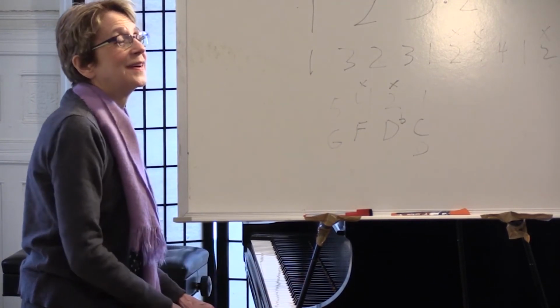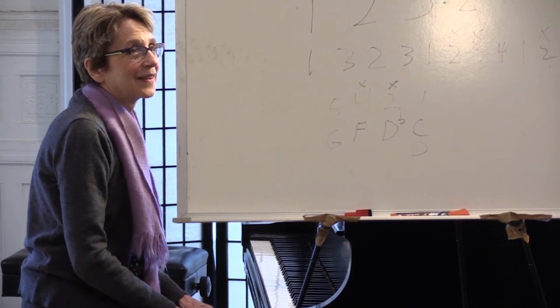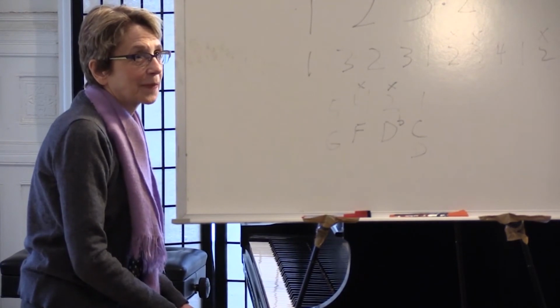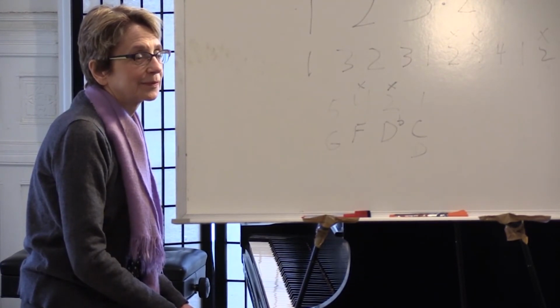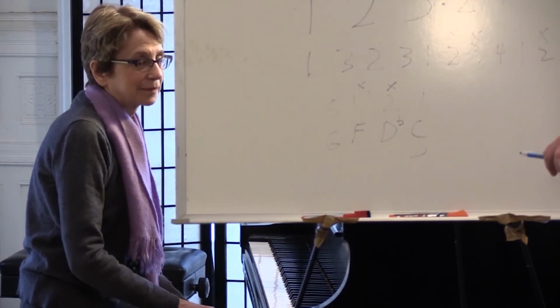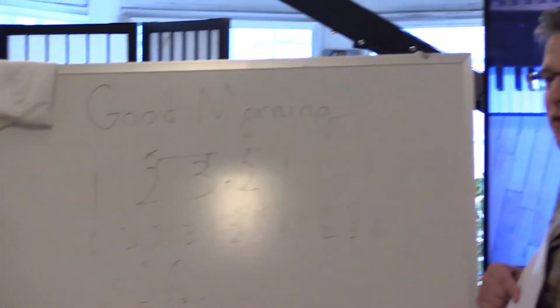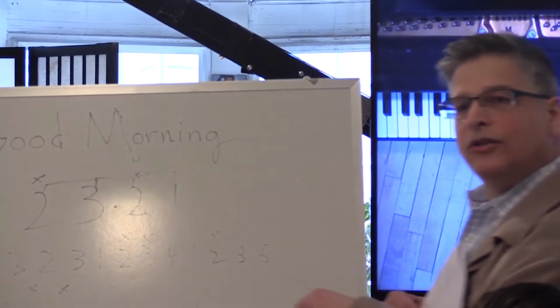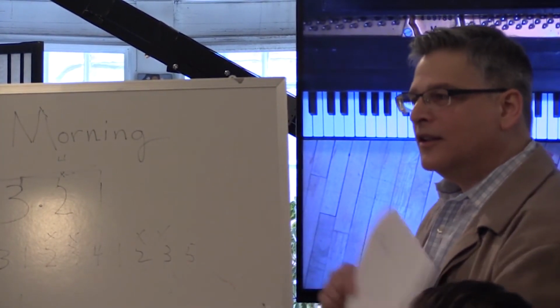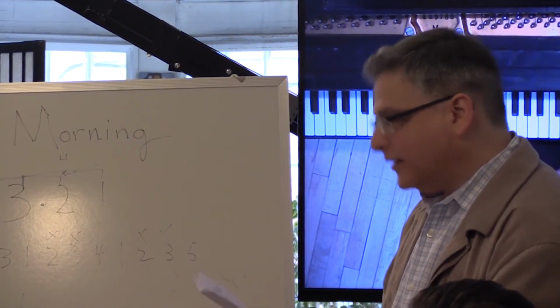Do you see what happened here? How many times do people do that moment incorrectly? Has anybody had that experience? It's one of the hardest things to teach someone to do, right? When the second finger and the thumb play melodically higher. If it plays melodically lower, people get it. Plays melodically higher, it gets to be a huge confusion. It goes by fingering. Do you see how the relationship of the single and double does not change just because you changed the notes? So that scenario gets worked out, and they have something that they can hang on to. Does that make sense? So that's what I recommend, doing things like this.